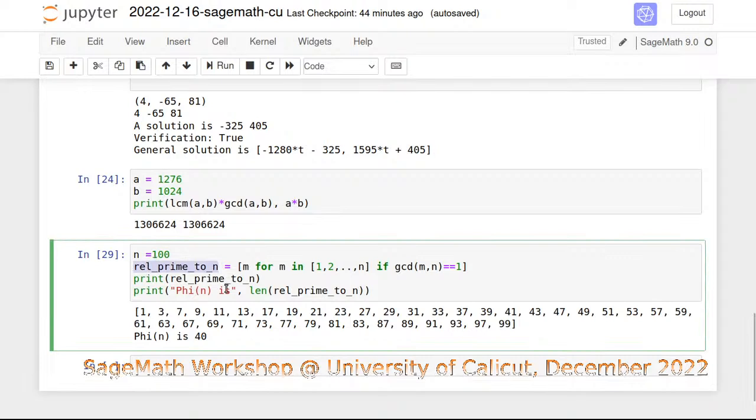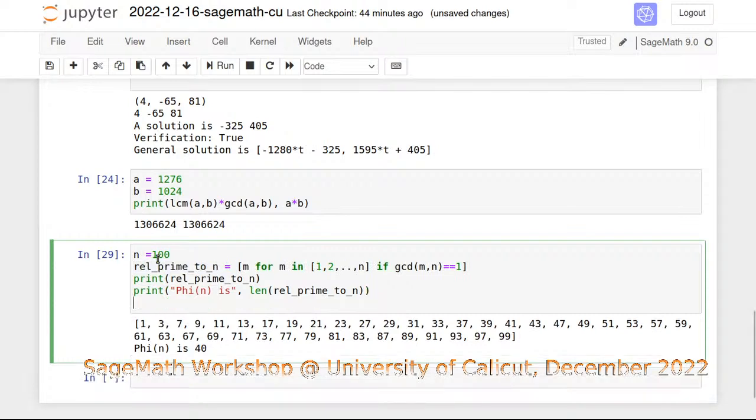But this is not actually a function, remember. Because if you have to define it as a function, we need to use the def command. Or otherwise, how can you do that? Can you do something like this? Phi of n equal to, I don't think so, because if you define it like that, this is not going to work. You may try, this is not going to work. Okay, this is one method.